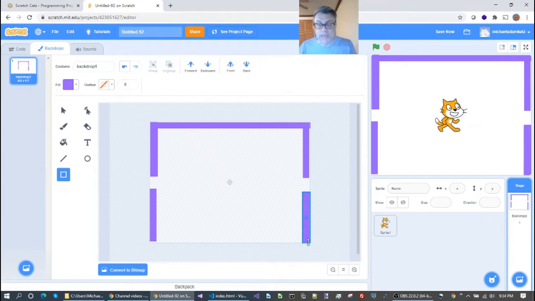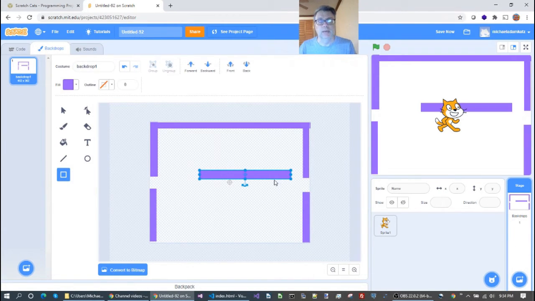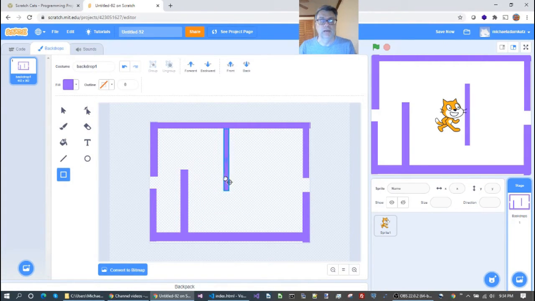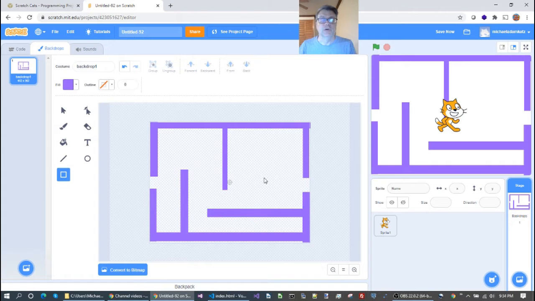And the other thing is, don't worry too much about making it like a real maze that's actually hard to solve, at least at first, because it'll take you a long time to do that. Instead, I'm going to make a real simple one that just has a wall right here and a wall over here, and then maybe a wall down here or something like that. So it's not really like a maze. It's just enough that we can write the program, and we can go back and make the maze more interesting later. Okay, so that's the backdrop, and then I'm going to click on the cat sprite.